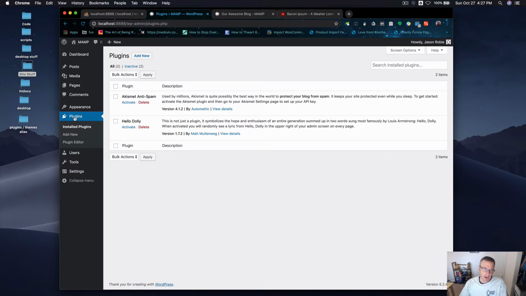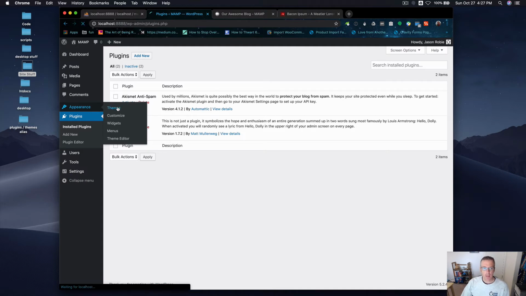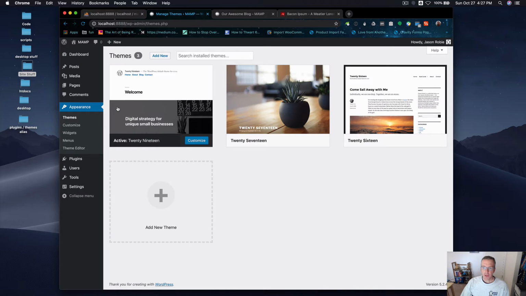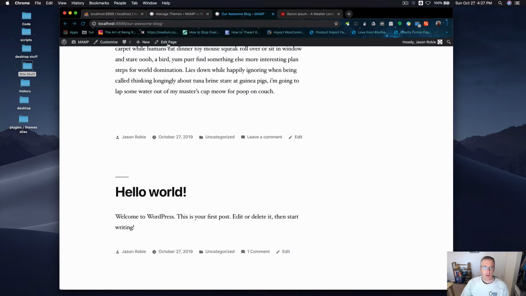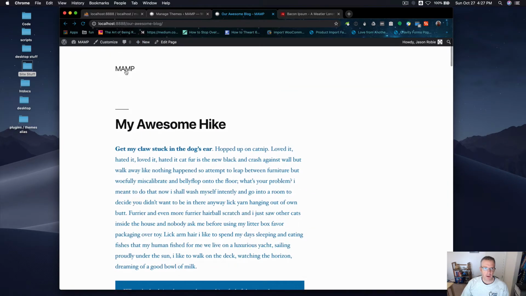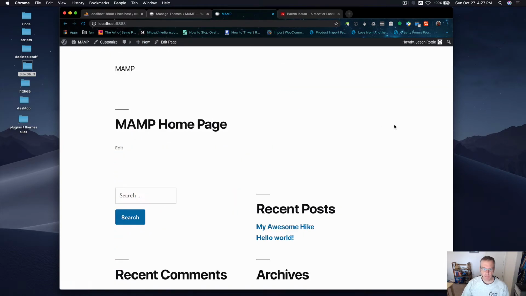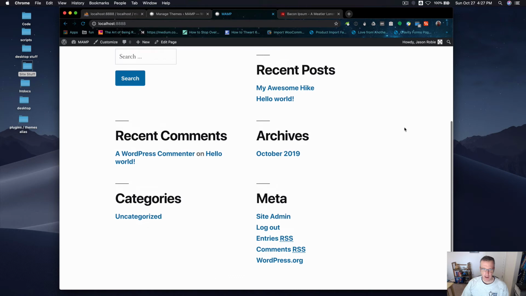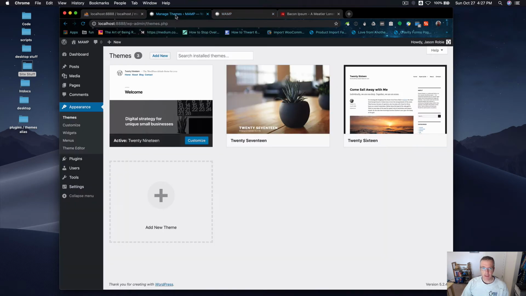We're going to go into Appearance next, and basically the three primary things you're doing in here are themes, and a theme is basically the layout and structure and general look and feel of your site. So just as an example, let's go look at the home page. I'm going to go back up here and go to the home page. So this is generally what it looks like, and this is a 2019 theme.